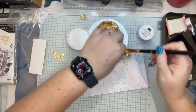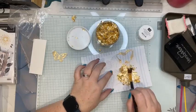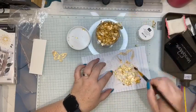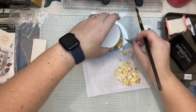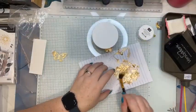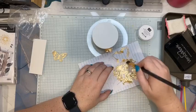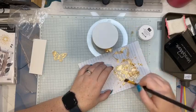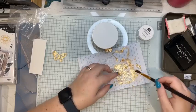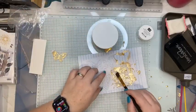Now that that's sticky, watch these fly everywhere — you get your Gilding Flakes and a paintbrush and paint on whilst it's sticky. Try and hold your breath and make sure it's not going anywhere else. Put the lid back on because I've got the fan going and they're going everywhere. This is just a dry paintbrush — it's a bit stiff.